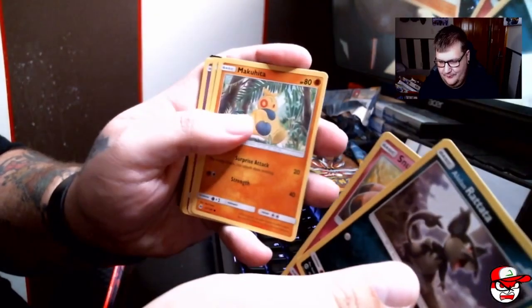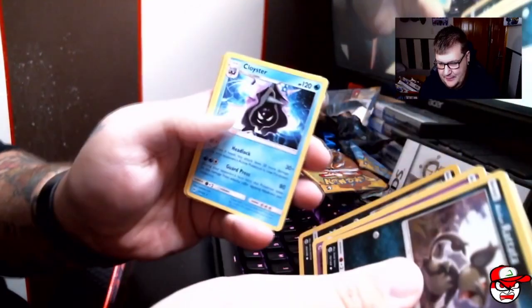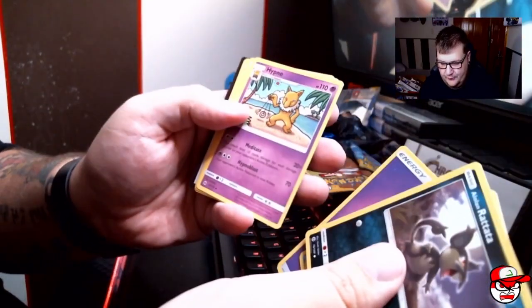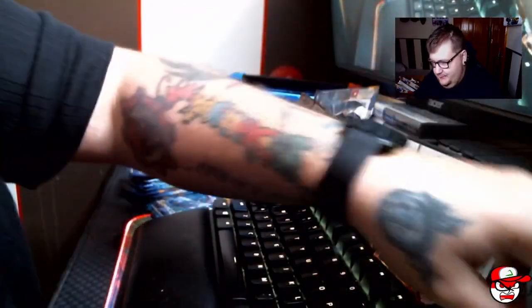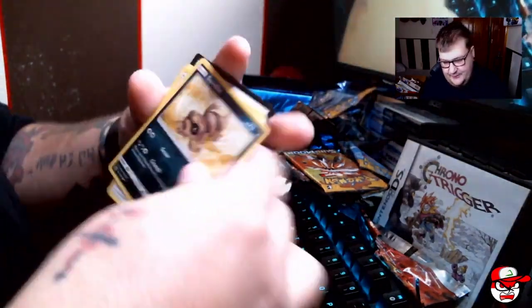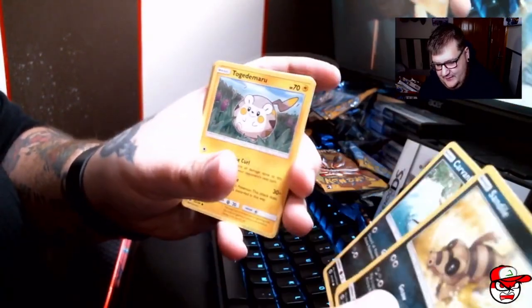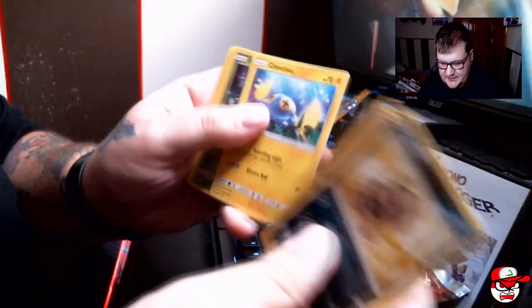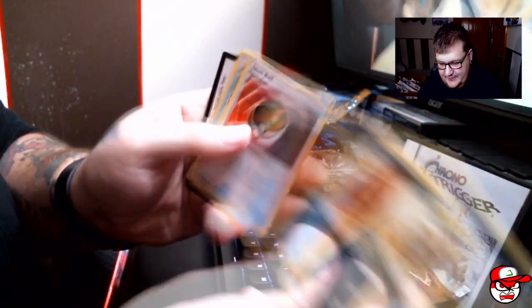Rattata, Snubbull, Makuhita, Cutiefly, Drowsy, Sandile Reverse, Cloyster, Energy, Hypno. That's a cool Hypno, I'm not gonna lie. Pokemon Pelipper. Man, maybe these are like the last GameStop exclusive we opened with. Yeah, we're not getting anything, guys. Sandile, Pikipek, Togemaru, Chinchou, Fomantis, Cloyster, Energy, Messball, and Poliwhirl.